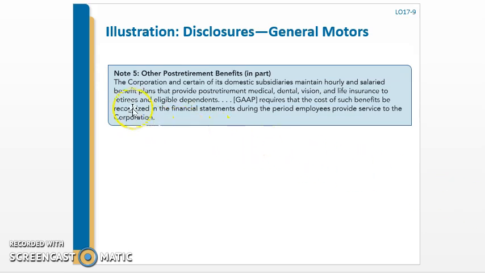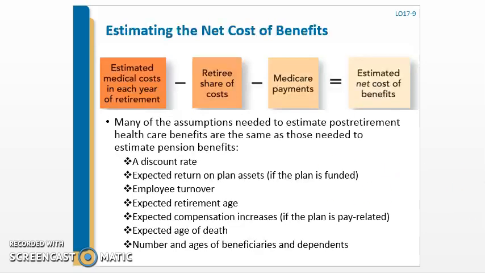General Motors has something similar. They note in their financial statement that they do provide these post-retirement benefits to their employees, and GAAP requires that they accrue those benefits over the period of time the employees are working for the company. I think what they've done in the past was simply record them in their entirety when people retired, maybe without accruing over the period the person was working, expensing them in the retirement period. That's not the way to do things, right? If you know that there's going to be an obligation, it makes sense to accrue for it, at least in the world of accounting, right?